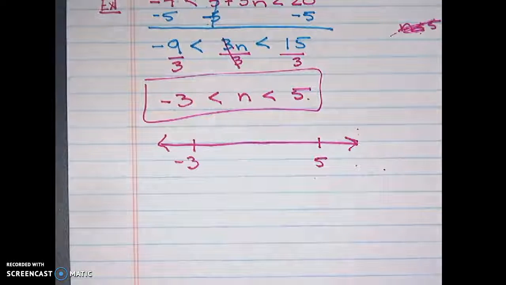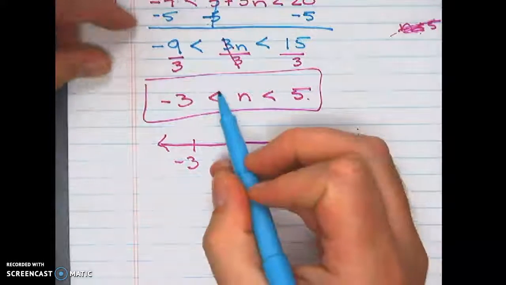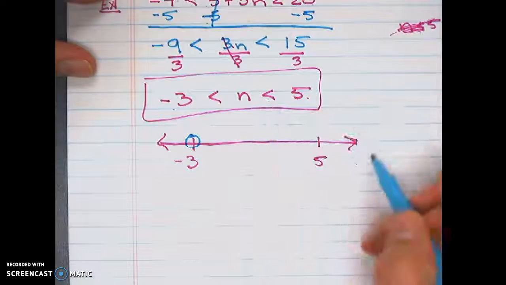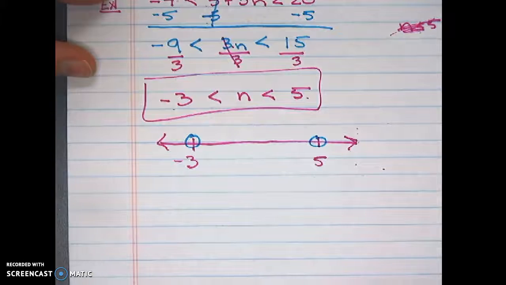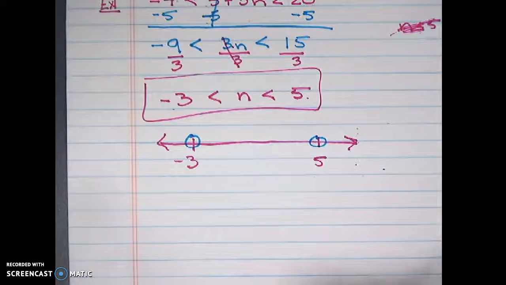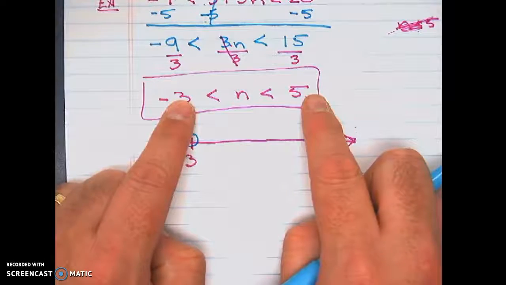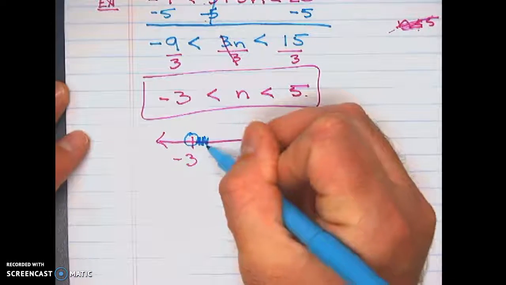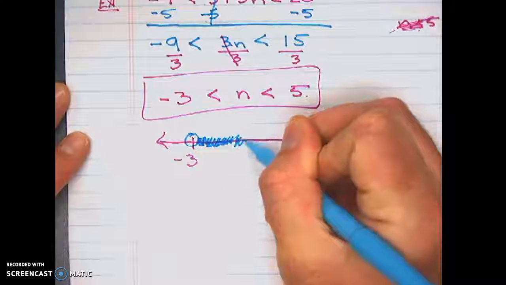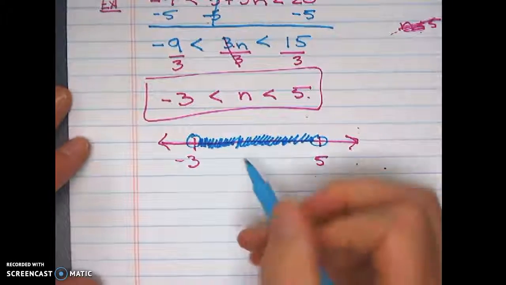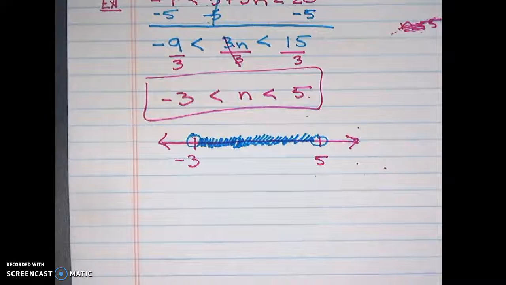And then we just have to make a decision about open and closed circles. Just as a reminder, if it's just a less than, it's an open circle. The 5 is just a less than, so it's also an open circle. And then you guys had already said that this means my answers are between negative 3 and 5. And so what you would shade in is everything in between. So it's all the numbers between negative 3 and 5. And so that's the graphing part.